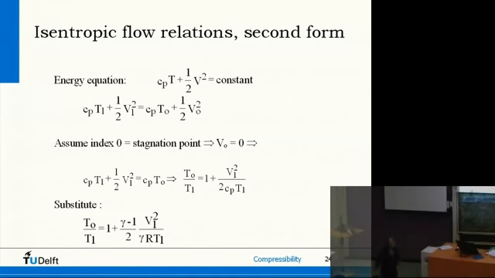So nice relations between total conditions, and don't forget this is total conditions on the top, the current condition on the bottom, and the Mach number at this specific location. And it's not more information, it's just in different form, and it's sometimes handier if you have computed the Mach number or if you have information on the temperature to directly find the other one. Yeah? Is it okay?